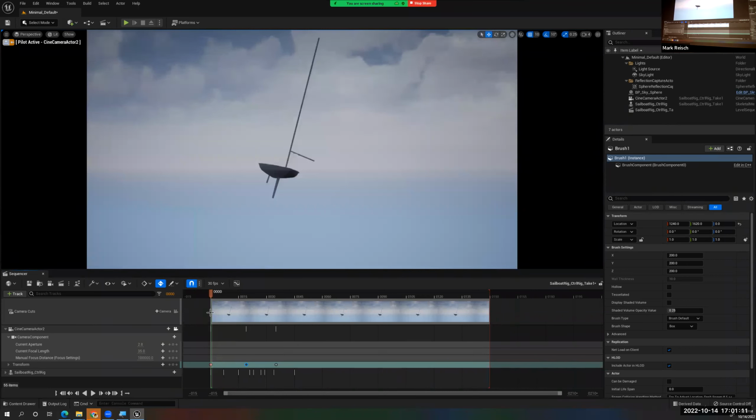Let's see what's here. There we go. And that's where the camera is, and also the control rig.